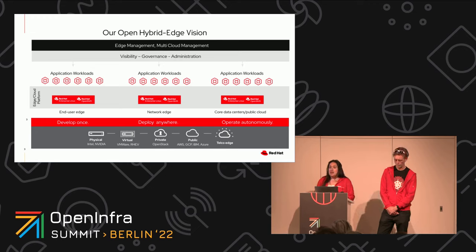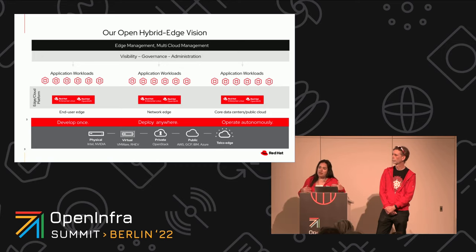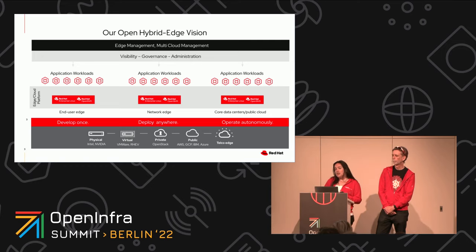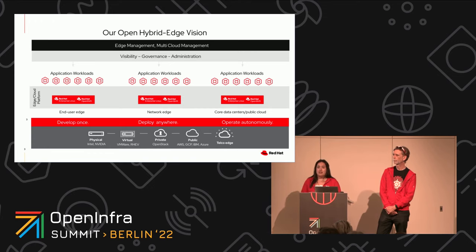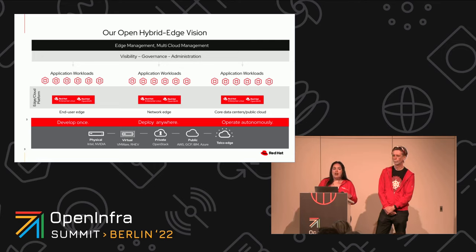In the past few years, we have seen companies accelerate their move to more cloud-centric services, either based on the pandemic or because that shift was coming already. And our strategy and our vision has grown, not just from the data center to the cloud, but also to the edge. And if you see that, OpenStack represents the base of that hybrid platform over here. And then we see that strategy growing all the way to the edge, of course, following open source principles, collaborating with companies. In our latest release, OpenStack 16.2, we made sure that we had features and values that represented a good standing for the workloads that our customers were deploying.